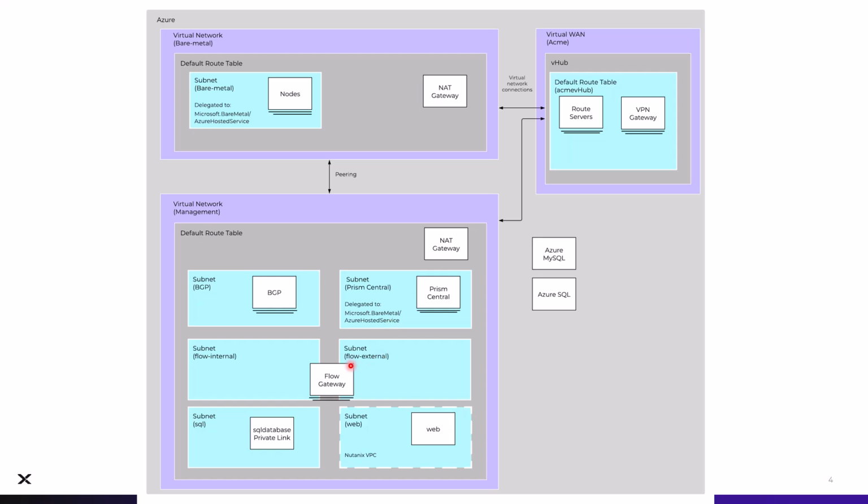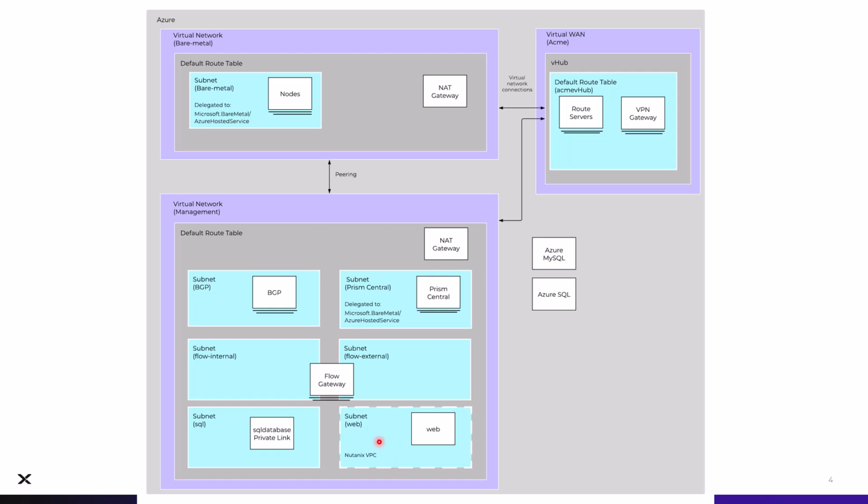So when we set up our Nutanix VPCs in Prism Central, we can set an external routable address, which we set at the transit VPC level, and then add each Nutanix VPC that we want to advertise those specific routes. So this CIDR, which is in our web tier, which is a Nutanix VPC, we're going to set in Prism Central at the transit VPC, and then also at our Nutanix VPC.